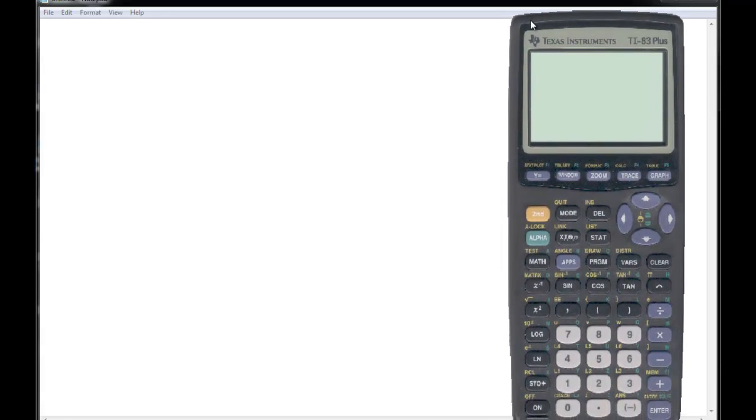Now, a couple things you'll want to do here. First of all, when you turn this on, you'll probably not see this screen. You'll probably see just a blank screen, or a graph that you may have typed in before. So click the Stat button, which is underneath the delete key, and then click Enter. Now, you should have list 1 and 2 clear of data. If you don't have this clear of data, like let's say you've got some numbers like 5 and 6, you can always go up to the top at L1 and hit clear and then enter, and that will get rid of those lists.